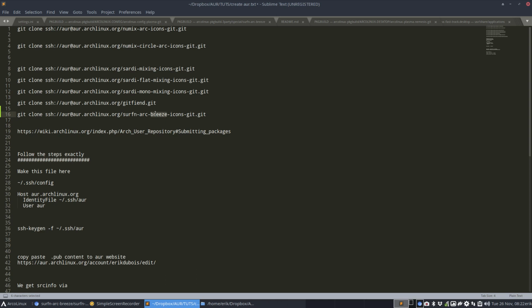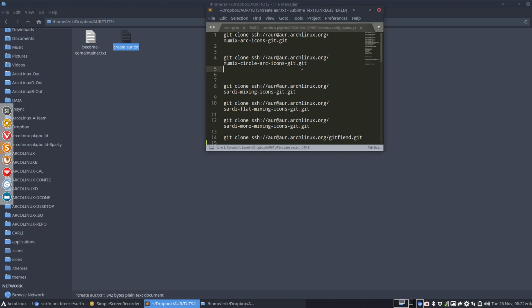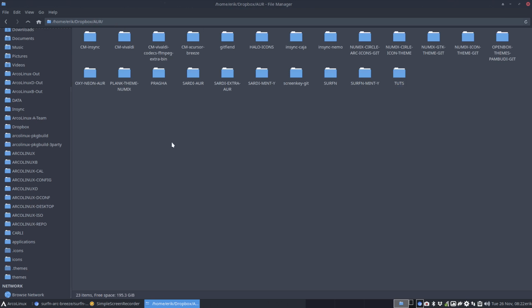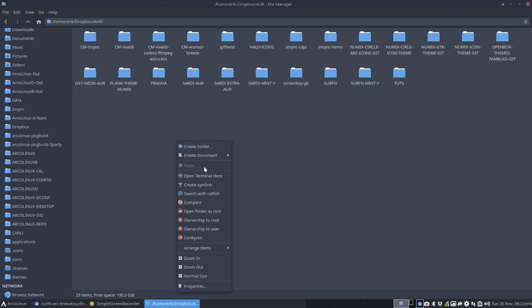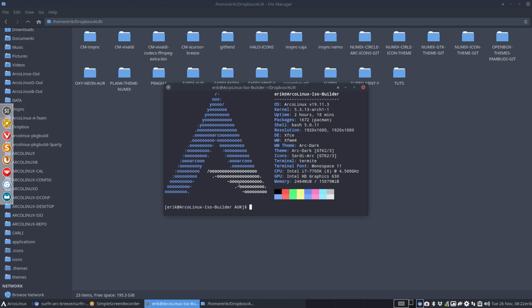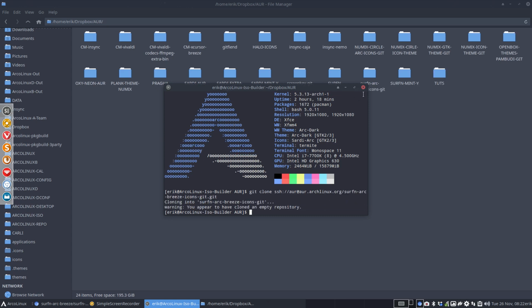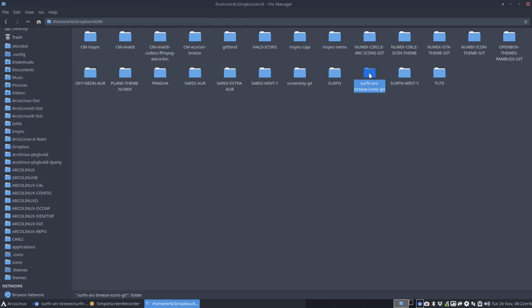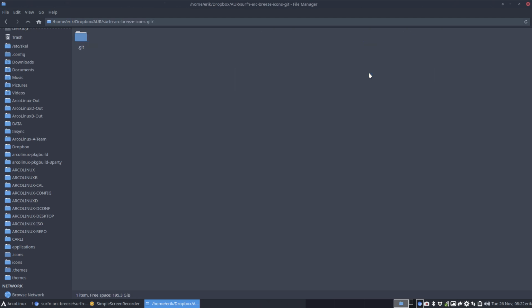That's no problem. All right, so this is what I need to copy with Control C. Let's save this first, like so, to keep track of things. And then we have our AUR folder, right mouse click. I did the part where I already have an SSH key and I've put it in my account. In your profile account, you can post it there. At this point, I'm the only one that has this, and it's here, Surf and Arc Breeze Icons Git. So that's the folder that's going to contain it.